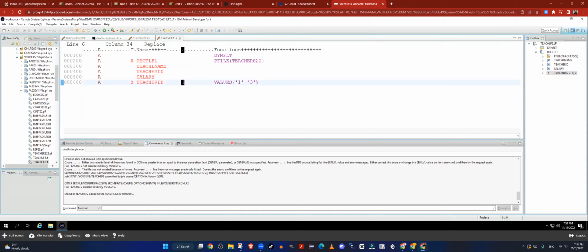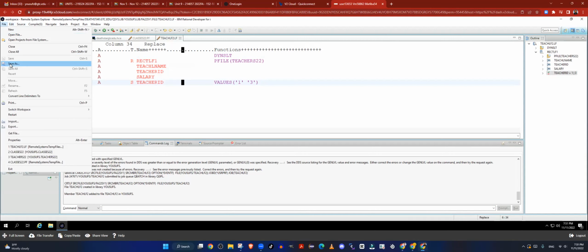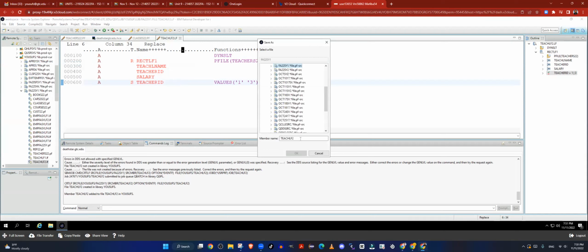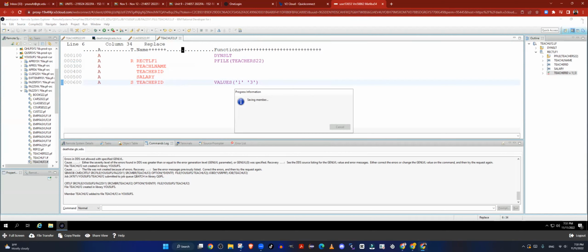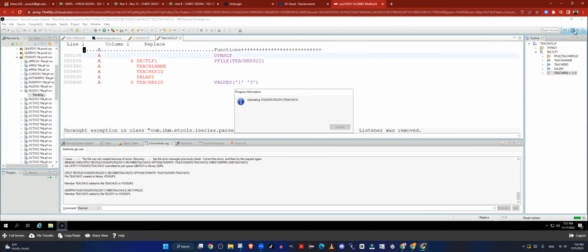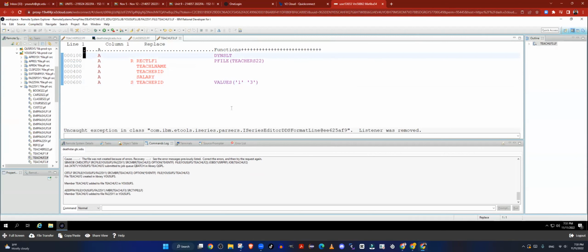That was values. Now let's save this one as number 3, so LF3. Make sure you are in Remote System Explorer, by the way. So if you were in Data Explorer, switch back to Remote System Explorer, then save LF2 as LF3.